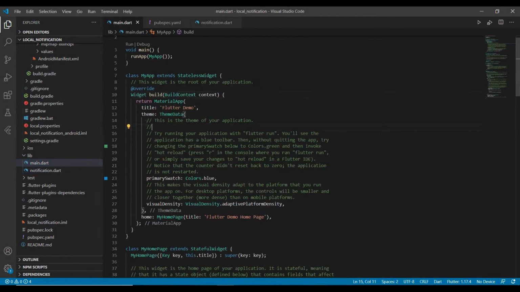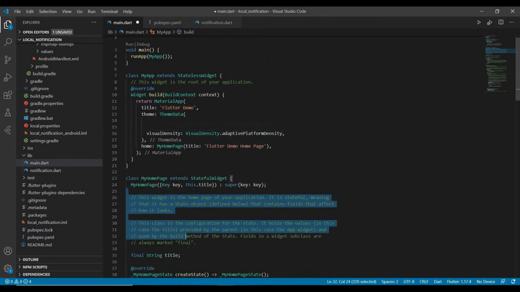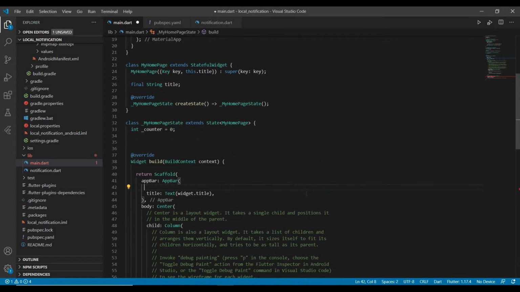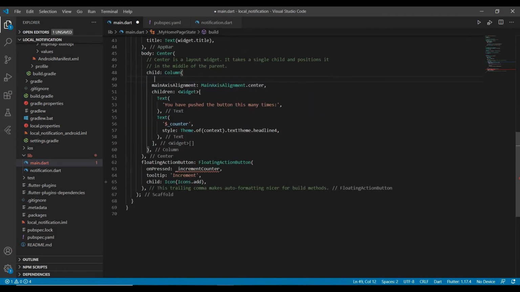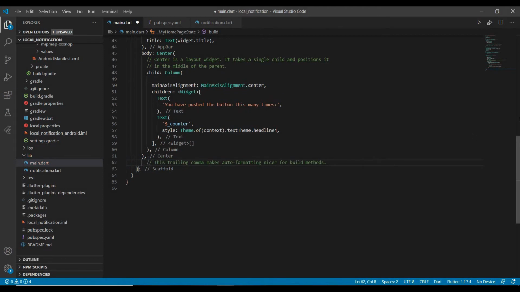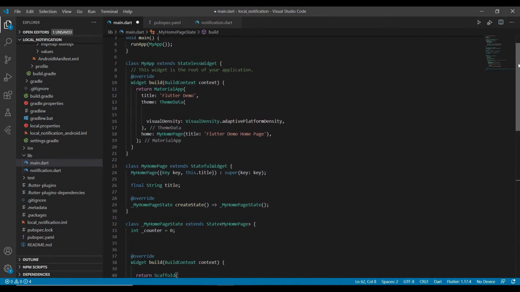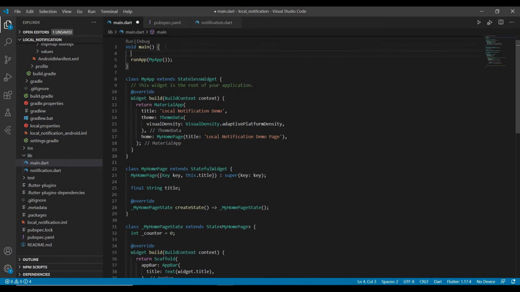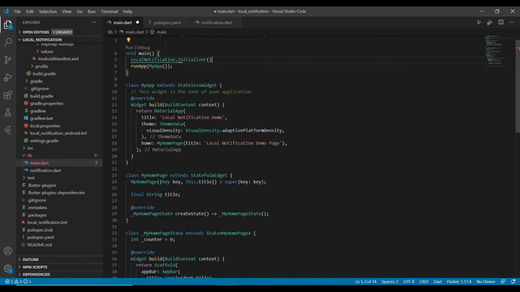Okay, we are now done with writing the notification code. Now let's write some code for UI. First, let's remove this unwanted codes and comments. Okay, now let's first call initializer method inside local notification.